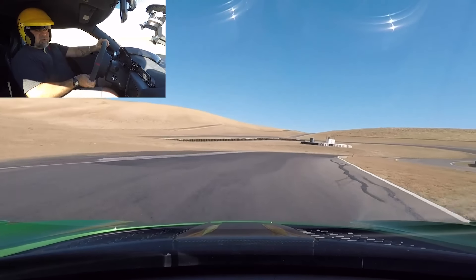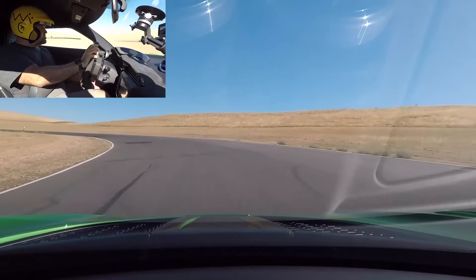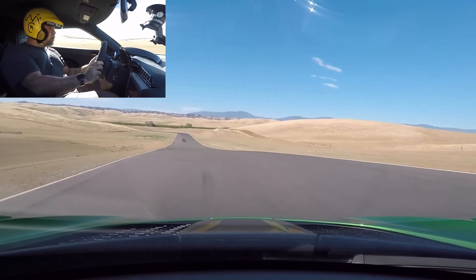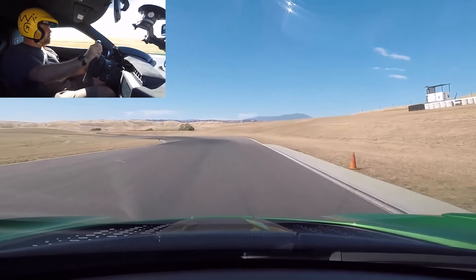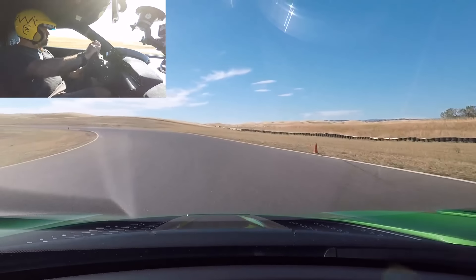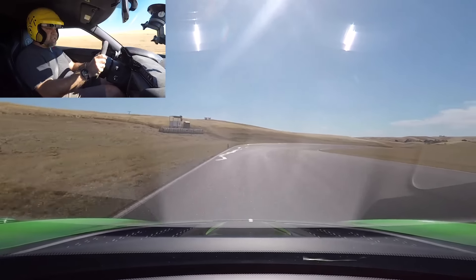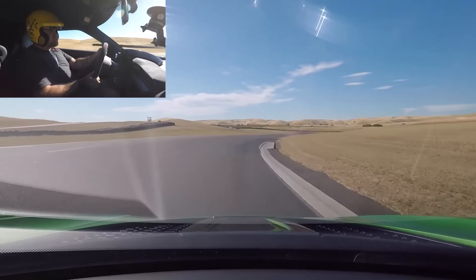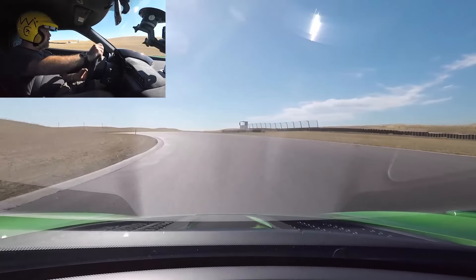I prefer these cars with the Supersport tires — I just think they're more predictable. The Cup 2s are great right until they aren't. They let go a little faster, and it's over 100 degrees outside right now, and when these things get hot they get greasy. When I put Cup 2s on the Evora 400 I ran one amazing lap and then I could never catch that time again. Whereas with the Supersports, my time was a little slower but I was able to run the same lap over and over, within half a second or so — they really didn't fall off as much.